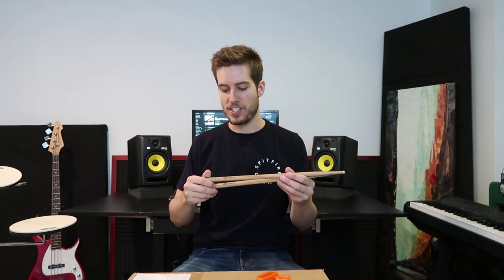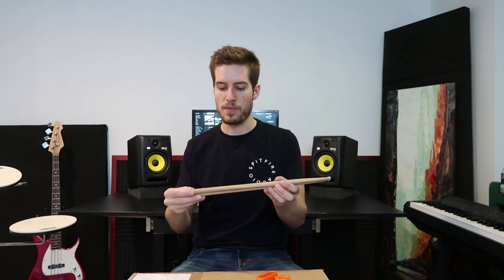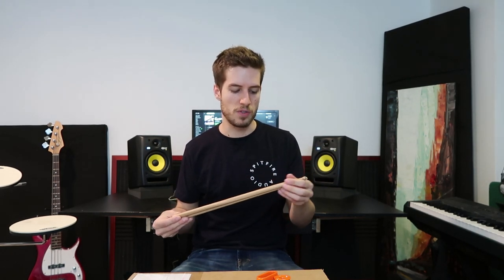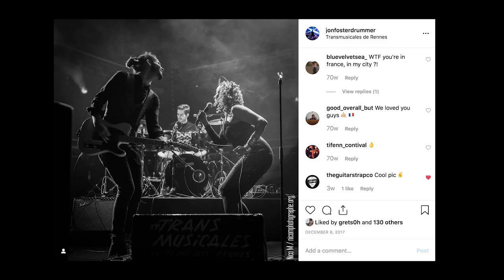I've got a pair right here — the Jazz Red Hickory Sticks. These are the sticks I basically use for everything because they've got the perfect weight, durability, I love the taper — it's not too drastic — and the barrel tip. I use them on jazz recordings, in rock settings, on tour with Justin Mizuka, on tour with Tanika Charles, a whole bunch of artists and a variety of styles. So don't be fooled just because it's called the Jazz Stick.